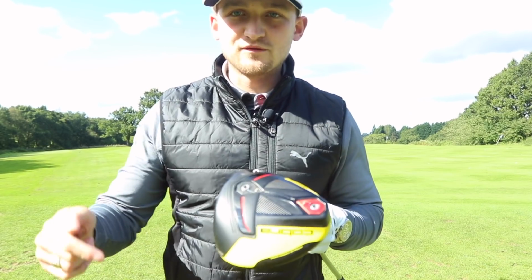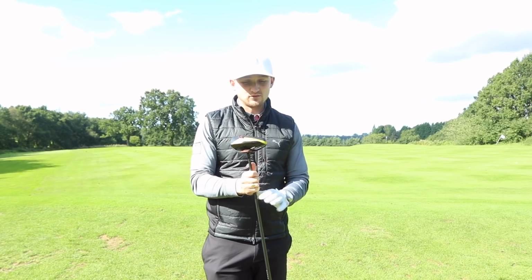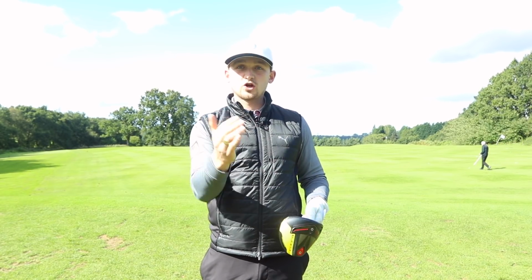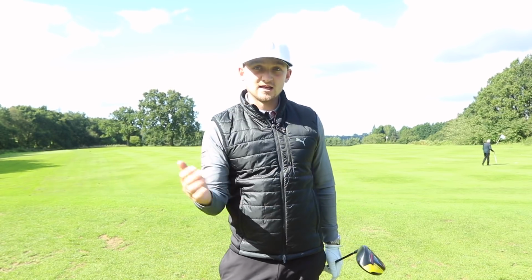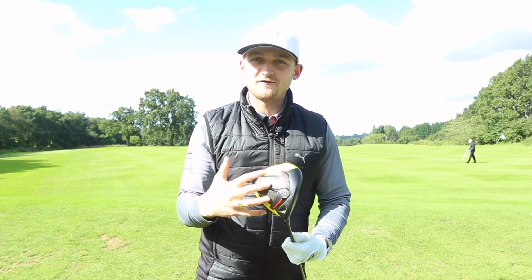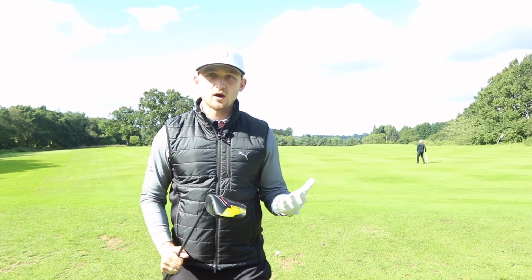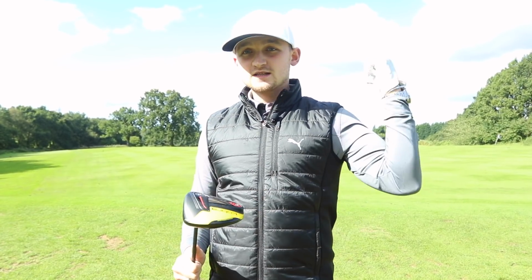So now I move the heavier weight to the back, increase the gear effect, and ultimately make this driver more forgiving. So what I've done here is add loft, which slightly will toe the club in, and then I set it to the draw setting, which will help me again have a face that's a little bit stronger at impact. And then finally make the driver as forgiving as possible, put the weight as low and as far back behind the head. And this is ultimately going to get me in a position where I've got the strongest chance of actually reducing my curvature. Let's hit this one away.